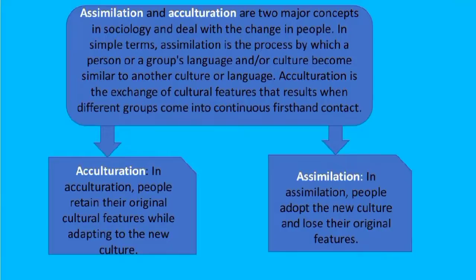In simple terms, assimilation is the process by which a person's or a group's language or culture becomes similar to another culture or language. Acculturation is the exchange of cultural features that results when different groups come into continuous first-hand contact. In acculturation, people retain their original culture features while adapting to the new culture. It is second culture learning, the adoption of the customs and behaviors of the host society.